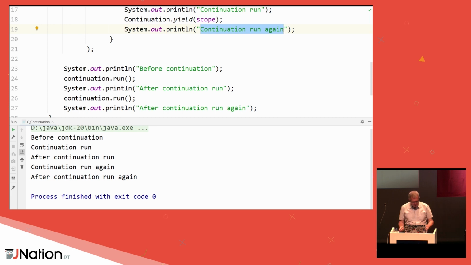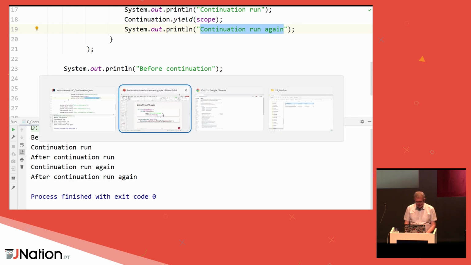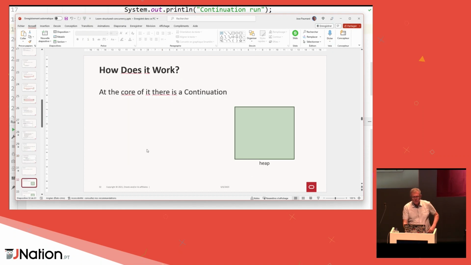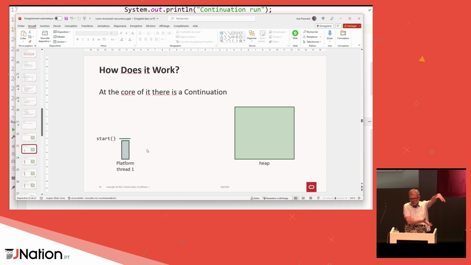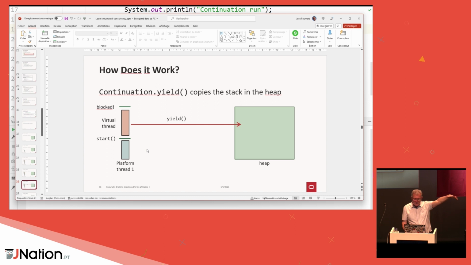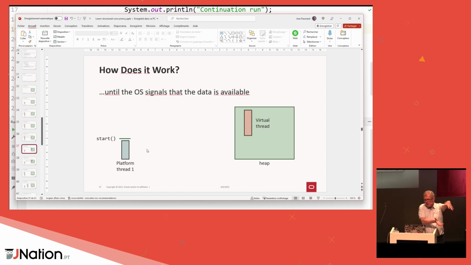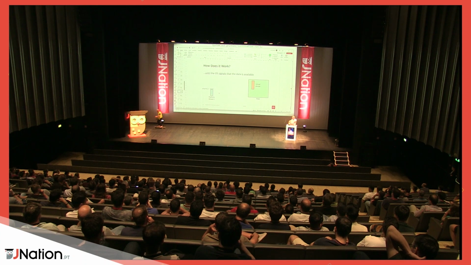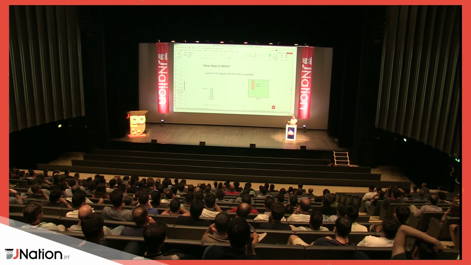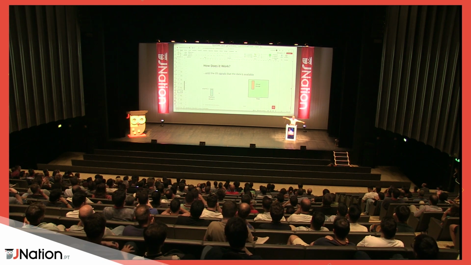All right? What it's doing really is the following. I'm going to show you that on the slide because it will be easier to understand, I suspect. Okay, you have the heap memory, you have the platform thread for the fork join pool, and when there's a call to start, which starts your virtual thread, this virtual thread is mounted on top of a platform thread. If at some point this virtual thread is blocked, so it calls continuation.yield, at this point, the stack of this virtual thread will be copied from the stack of this platform thread to the heap memory. You see, that's exactly that. It's copied from the stack to the heap memory. And beware, because at some point it will have to go back.